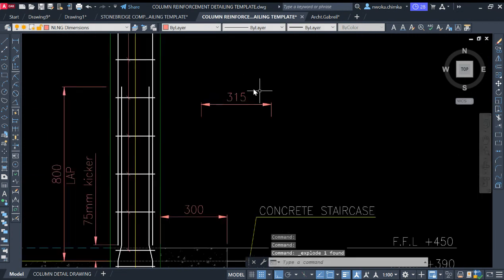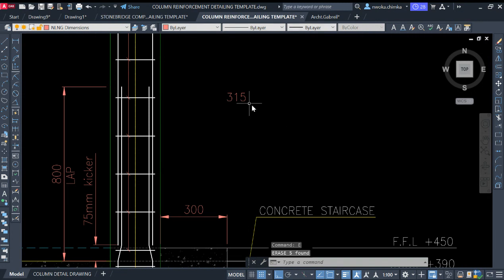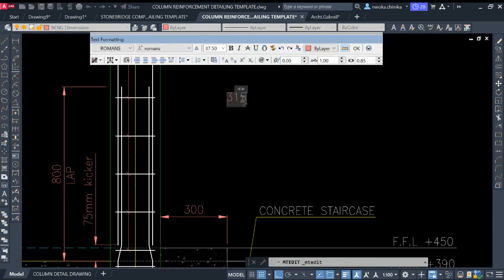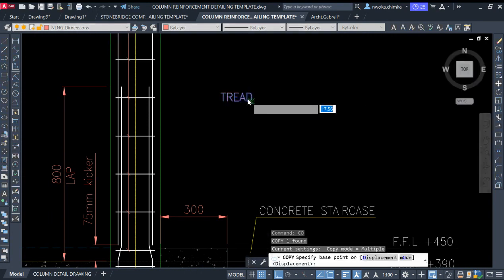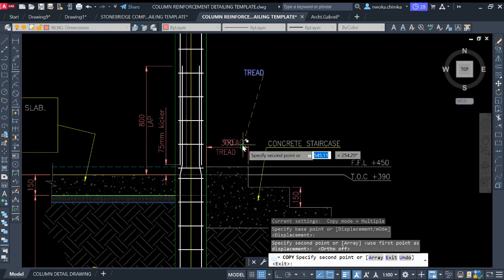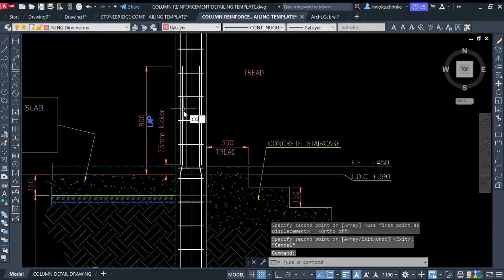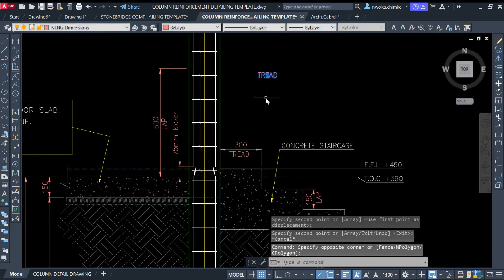Blow this out, just extrude, explode this and remove this and change this right now to thread. Okay, copy this right now and paste this here directly over this place. Paste this here. Then I'll just copy this again, put this here. First of all, I'll take this off right now.